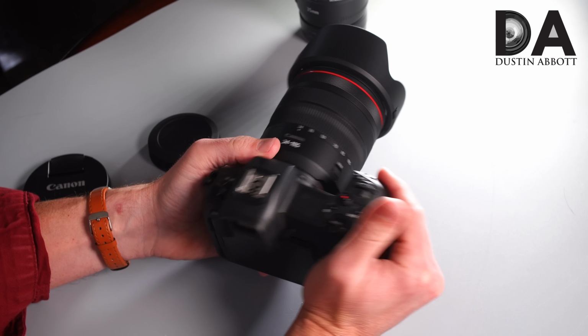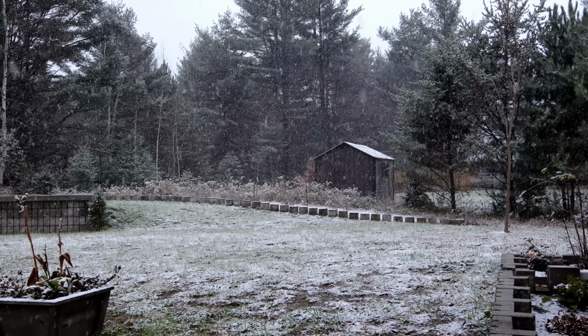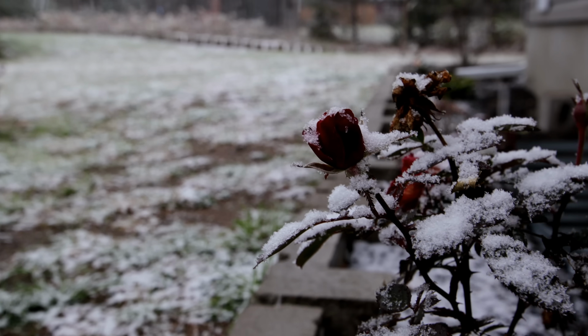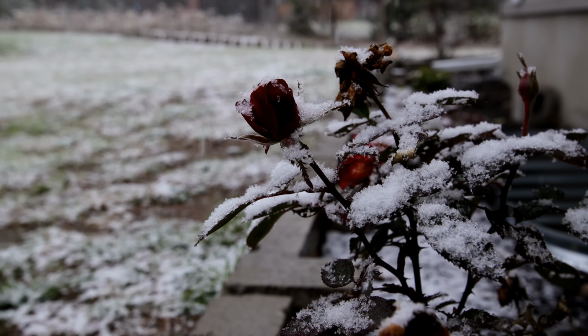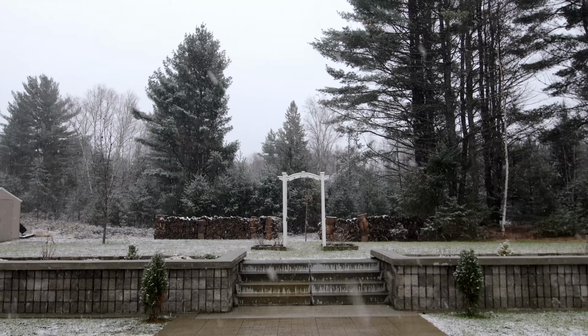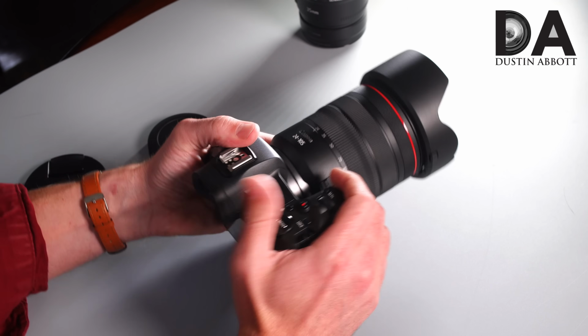The other place where the camera is under spec is when it comes to video performance. That in some ways is a step beyond the 5D Mark IV in that it does have natively C-Log, and it does have better codec options, but it's still topped off for 4K at 4K 30 frames per second. And that is at that terrible 1.7 times crop. So that is a limitation there.